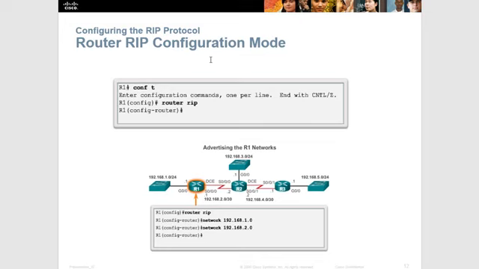So you got router RIP configuration mode. You're going to enable RIP on your router just by typing in from global config router rip, and then RIP is up and running. You do have to designate which networks you're going to advertise through RIP. Okay, so this command down here shows you what you would end up advertising if you have an interface that is connected to that network.